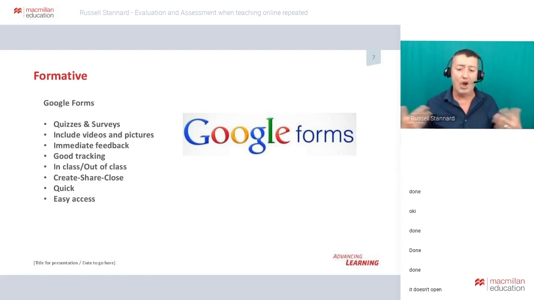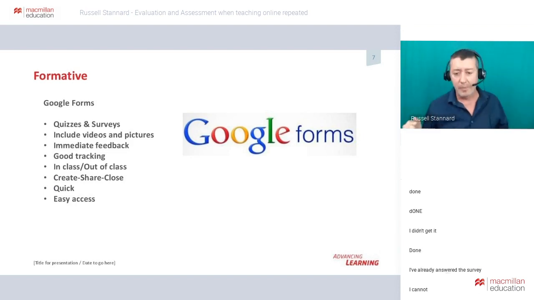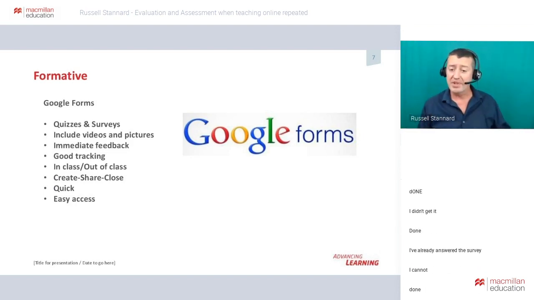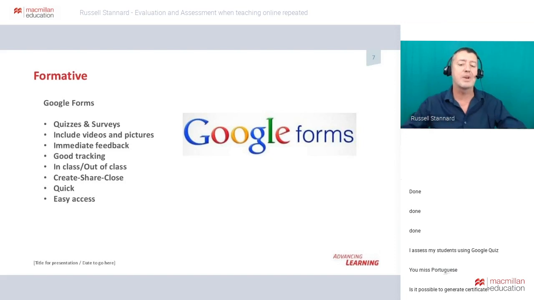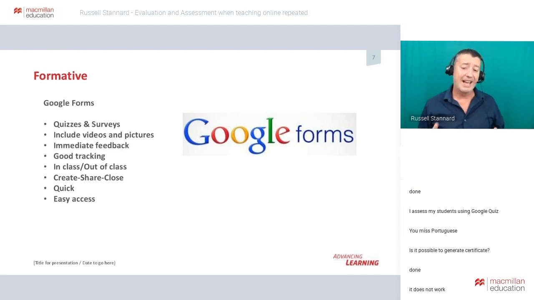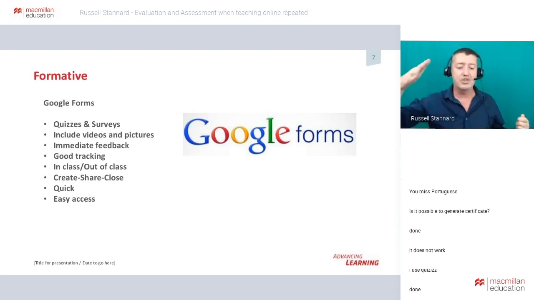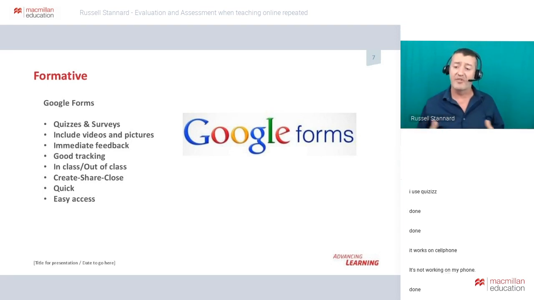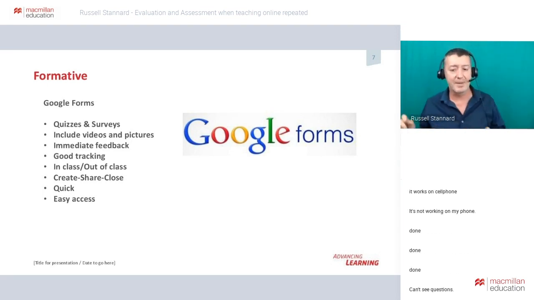So I use this a lot when I'm teaching a lesson. If I want to stop the lesson and get the students to complete a questionnaire and make sure they understood. Sometimes when we're teaching online, it's very demanding, particularly the live sessions in Zoom or what I'm doing now. And we have to be talking a lot and doing a lot of things. Sometimes you just want to have some space. So the way to have a little bit of space during the lesson is to use a Google form. You can use AnswerGarden, of course, but with a Google form the students can go through and answer your questions, and for that 4 or 5 minutes, you don't have to talk. The students are doing something else.